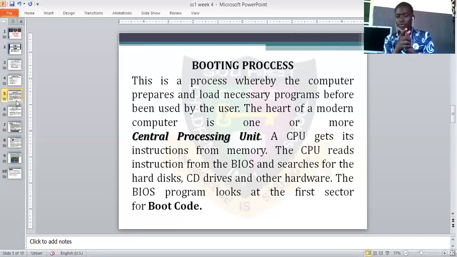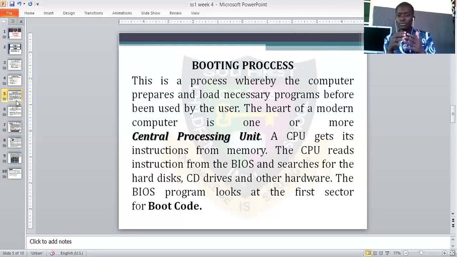When you switch on your phone, your decoder, or your computer, you will not just begin to work immediately.